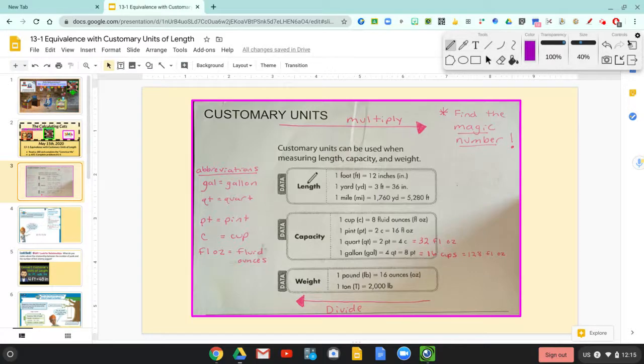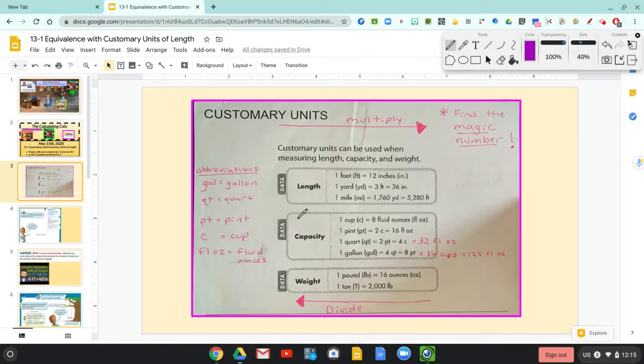So when we're talking about length or how long something is, we typically measure it in feet and inches if it's something relatively small. If something's a little bit larger, we might measure it in yards. And if we are talking about distance, for example, that a car drives, you talk about in miles. But sometimes you might want to know how many inches a foot is, so you might convert the number of feet you have to inches, etc. So we're going to be talking about converting from one type of unit to another.